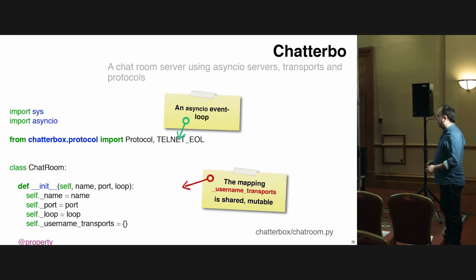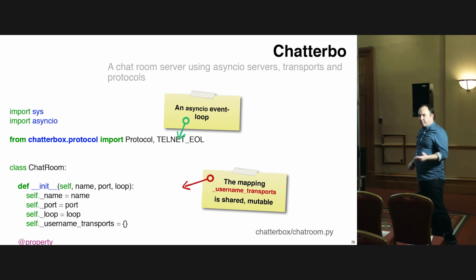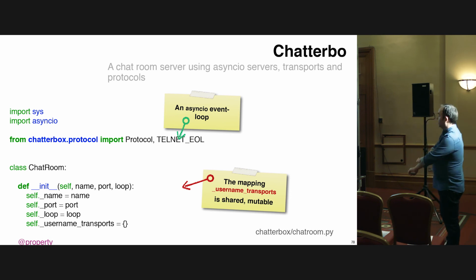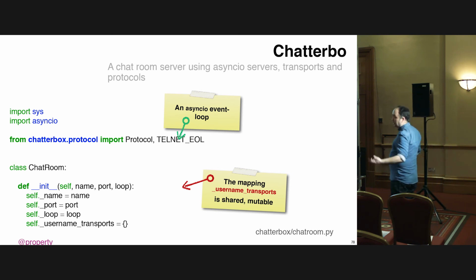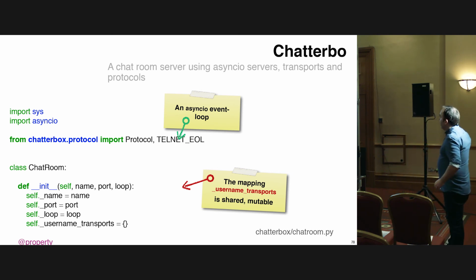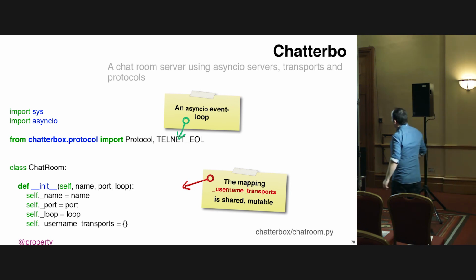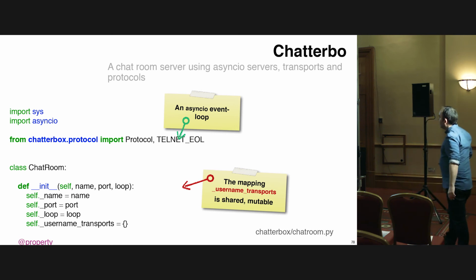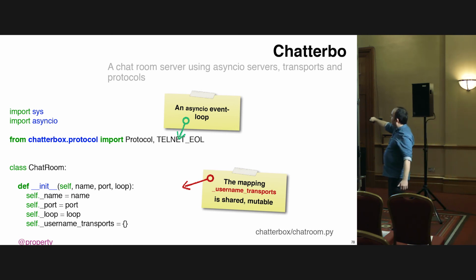So I'm going to show you a couple of examples just in the last 15 minutes or so of some actual code that does something vaguely more useful than what we've shown so far. It's going to be a little chat server. And just to go back a slide, the chat server I'm going to show you now is written at the protocol level. So it's callback-based, okay? And the callbacks it deals with are connection made, connection lost, and some data received, okay? That's basically the 3 callbacks it knows about.